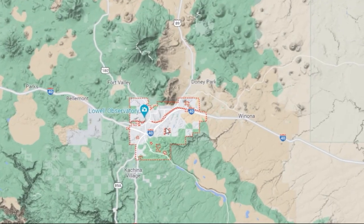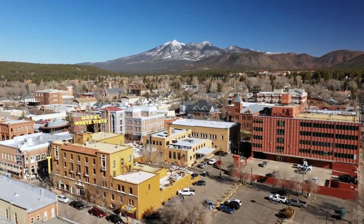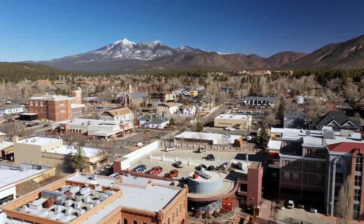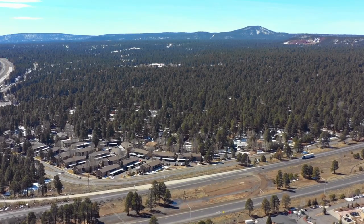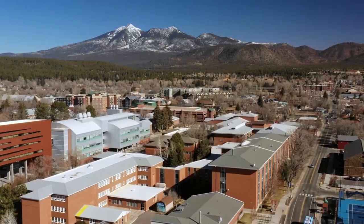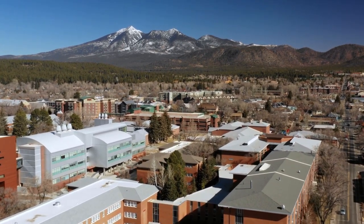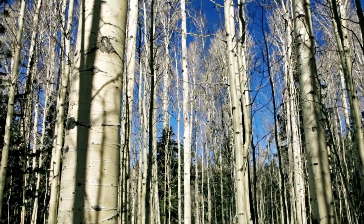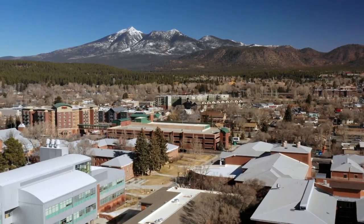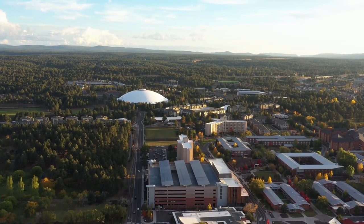Let's go to northern Arizona and Flagstaff. The median rent for a one-bedroom apartment in Flagstaff is $1,050 per month. As of December 2021, the median rent for a two-bedroom is $1,300 per month. Flagstaff doesn't have a lot of rentals available and has a higher cost of living due to its location and nice summers. It does get a bit cold in winter, but it's a great place — they have one of the top colleges up there, Northern Arizona University.